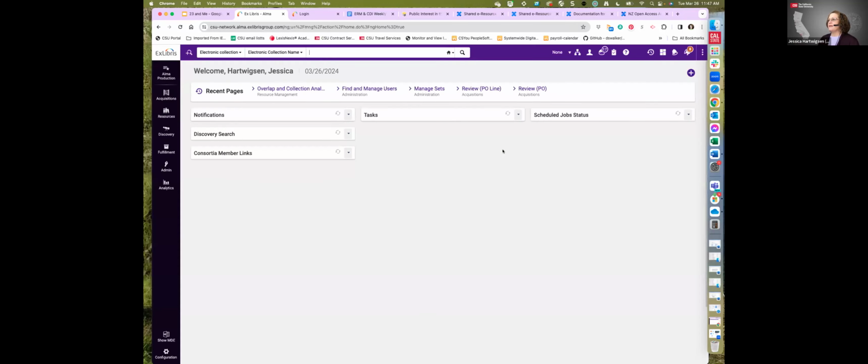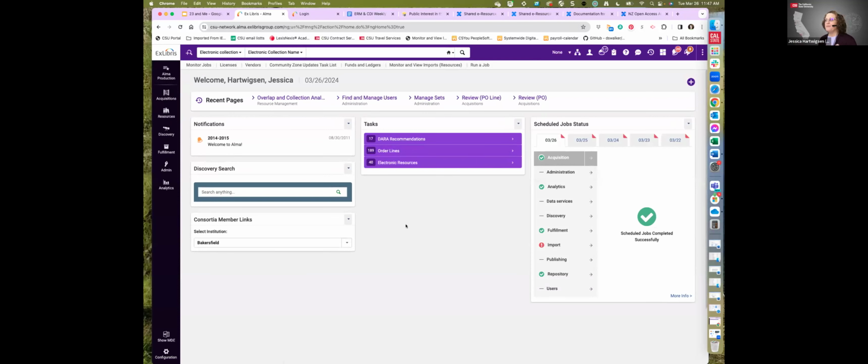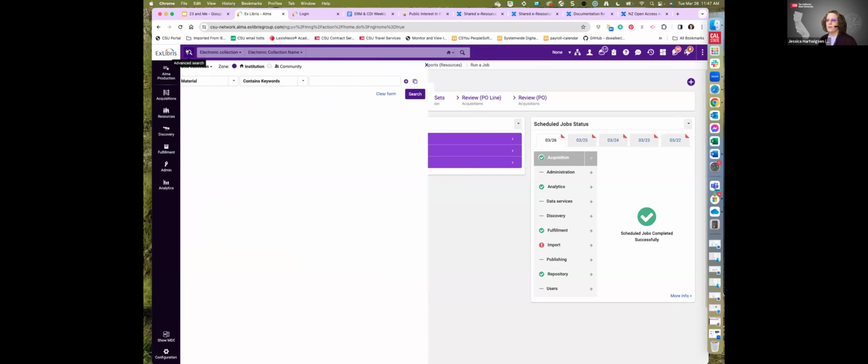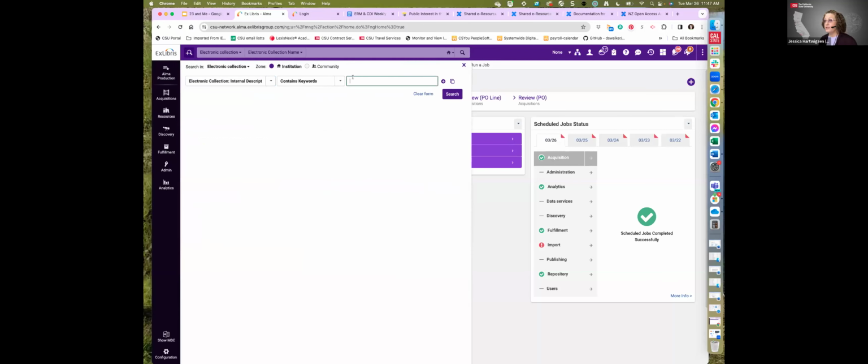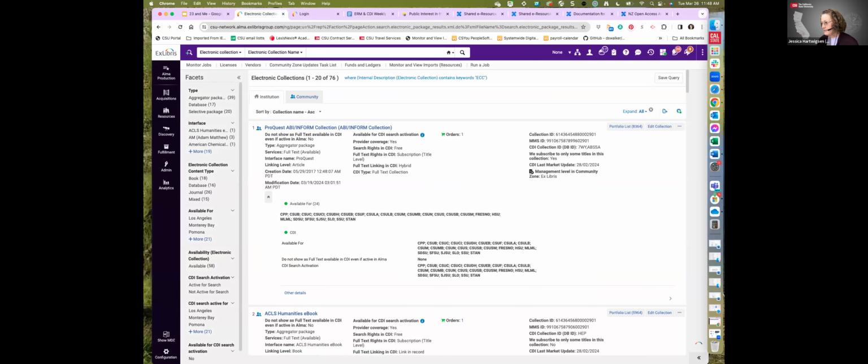So then it's going to come up. Yes. Okay. So one of the things I wanted to show just really quick, like I kept talking about the internal description note and how I add in ECC, or I say opt-in, or I call it open access. And I talked about how it's easier to search and find. So what I do is I go in here to internal description. And so if I say ECC, that will bring up all of the collections that are paid for centrally. So this is a quick way to find those collections, and every library has access to these. And it's real easy. The library can also do the same search from their institution zone, and they can find the collections that are part of the ECC and they should have access to.